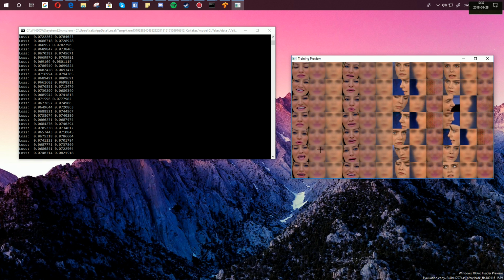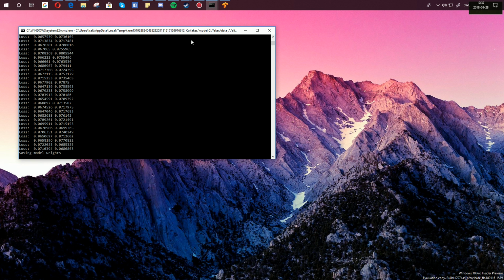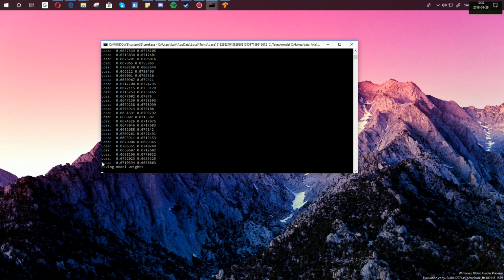For the sake of this tutorial, I'm probably not gonna wait until a point where it's looking too much like her either. So we're gonna pretend that this has been going for 10 hours and that we finally have a very good result on these rows right here, and it's looking a lot like her. So we're gonna pause this. We put the training preview in focus to make sure it's selected, and then we press Q. Q a single time is going to shut it down, and it's gonna save it.